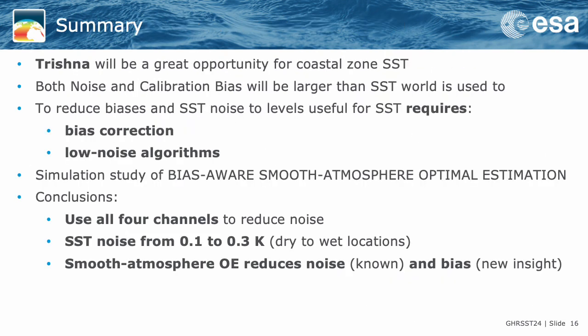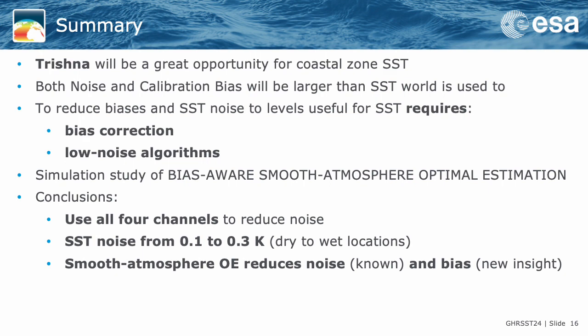So in summary, although we're very excited to look forward to the Trishna mission, and it will be a great opportunity for improving our understanding of coastal zone sea surface temperature, the noise and calibration biases of this mission will be larger than the SST community is generally used to. So we will need to address that in our sea surface temperature retrieval algorithms. And it's clear that reducing bias in SST noise to levels that will be useful for coastal zone SST will require us to do bias correction and also to adopt low noise algorithms.